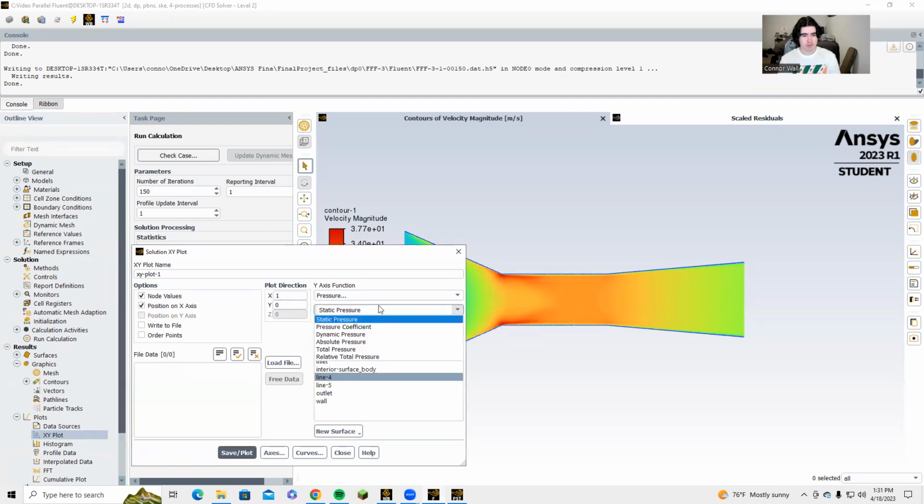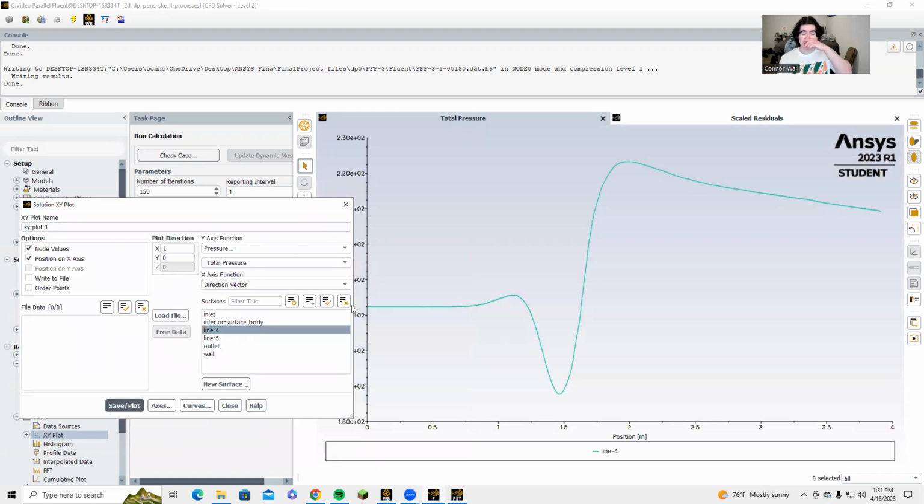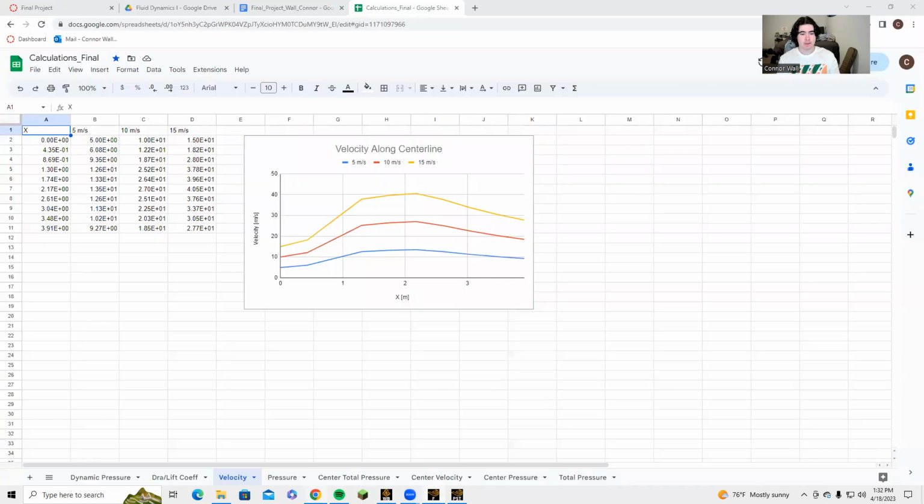But the reason why I like this is because you go back into Fluent and you can get total and dynamic pressure straight from Fluent, just the plot of them. And so for this total pressure, you're going to write the file and save it, and then I find that it has the X values all jumbled up when you export it. So I sorted them from 0 to 3, whatever, and then I graphed it.